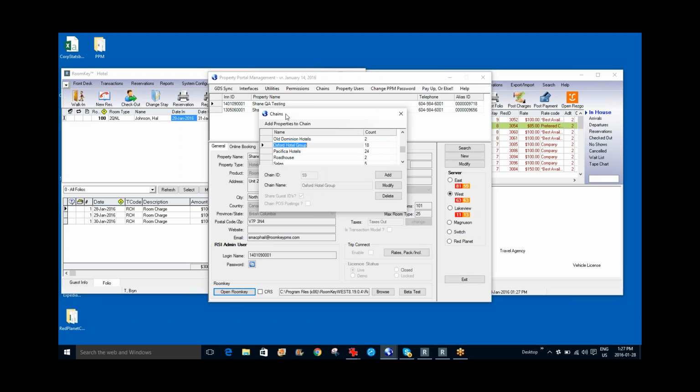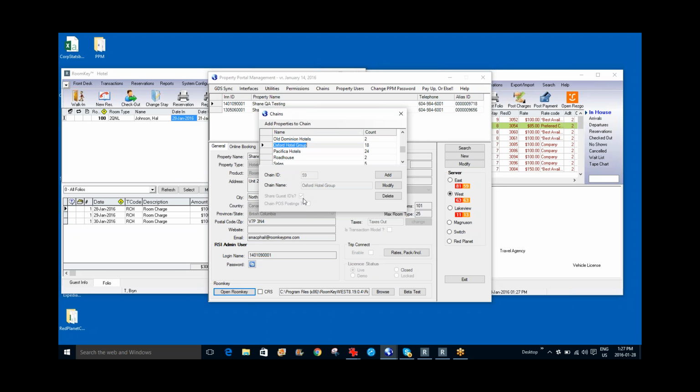That's your next topic? Okay, so I want to talk about guest profiles across chains. The most important thing for everyone who's setting up properties is if you have a chain that's going to share IDs, you have to turn on share guest IDs, or this won't work. As well, in system configuration, property preferences, you want the subscribe for new and updates on every property. It doesn't actually share the profiles across the chain. It actually copies a profile into each one.